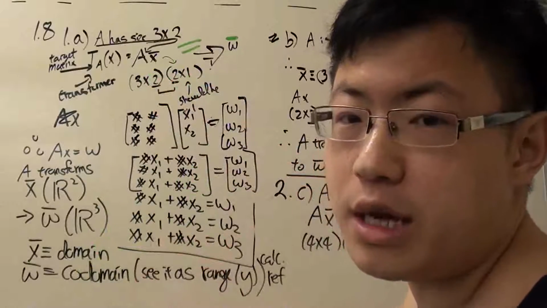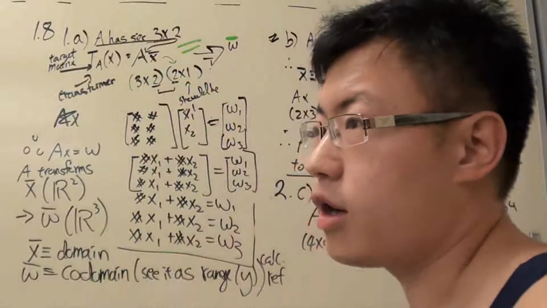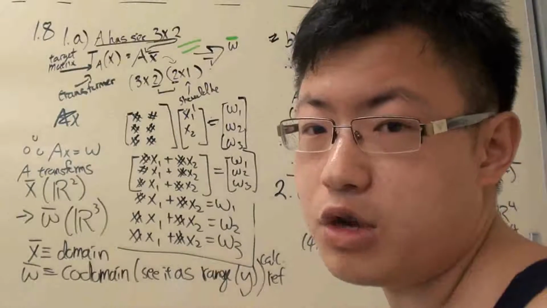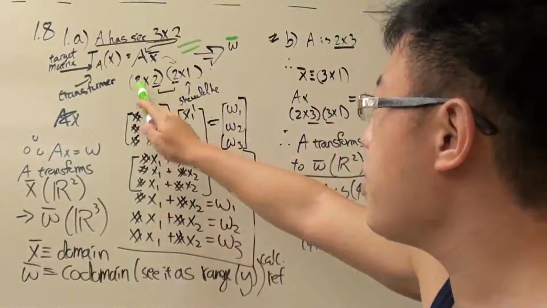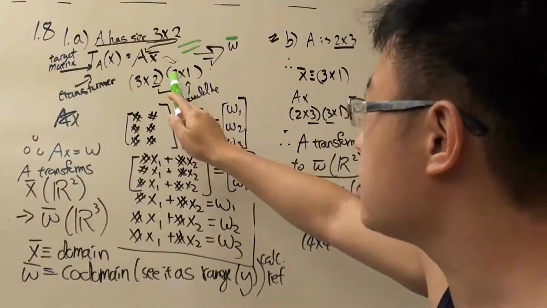If the machine and the cocoa powder are not compatible, then you're going to have a crisis, right? Because your machine's not capable of using your input to produce an output. So think of it that way. In order for 3 by 2 to multiply to x vector, the x vector has to start with 2.